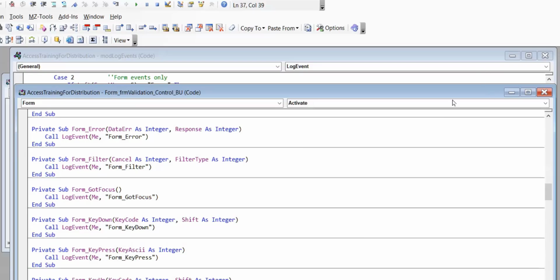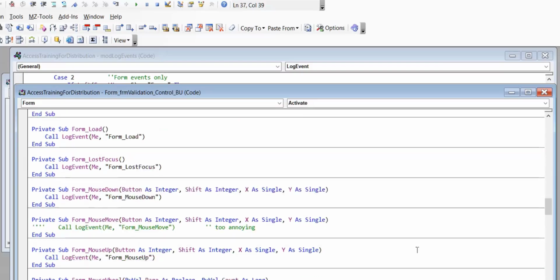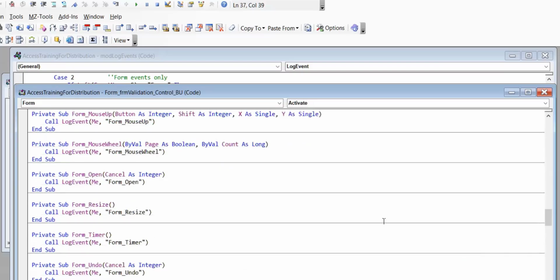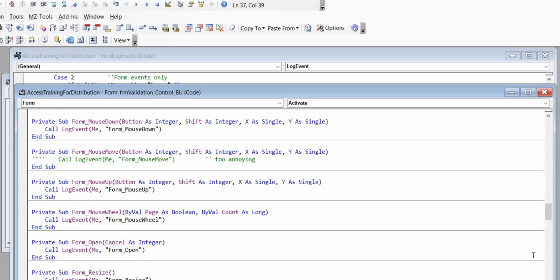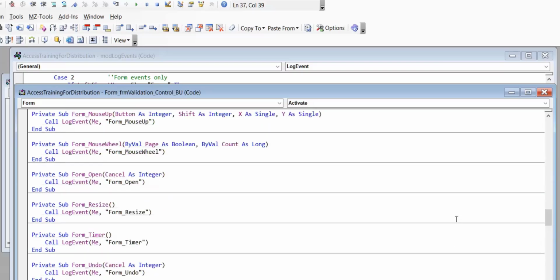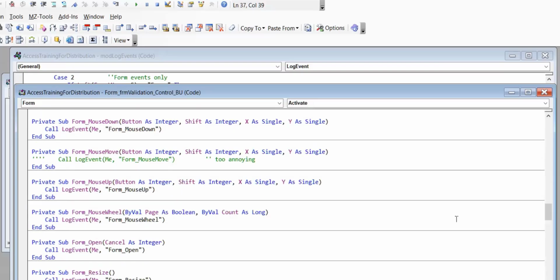One of the things Tony didn't know was that the change event runs for every character you type. You frequently see people saying, "Oh, I used the change event for that," when they really mean the before update event, so they're doing the same validation every time a character gets typed. That could be because the macro is called change, and maybe they learned first with macros and thought they'd be called the same thing in VBA. That could very well be, but I see experts recommending it. Anyway, the change event runs for every character you type.